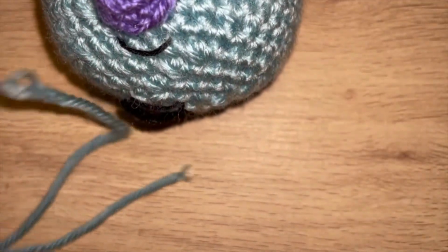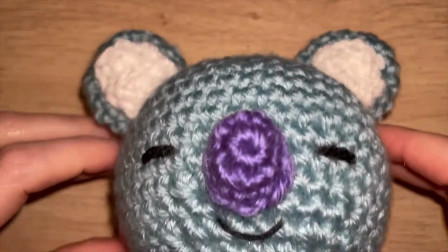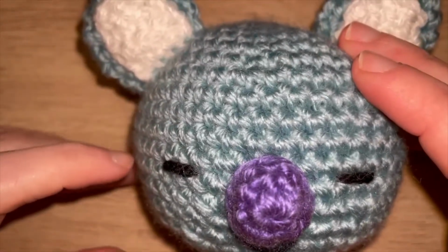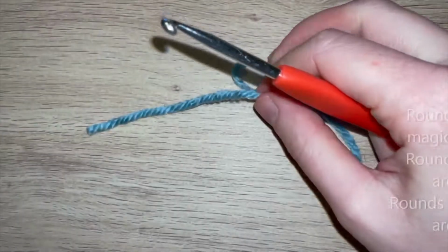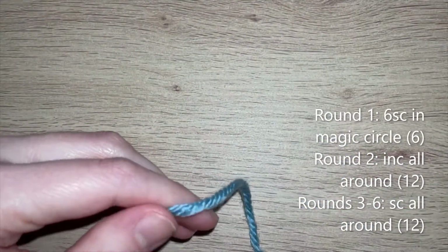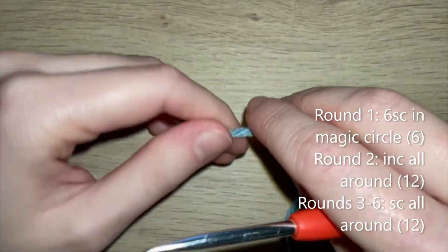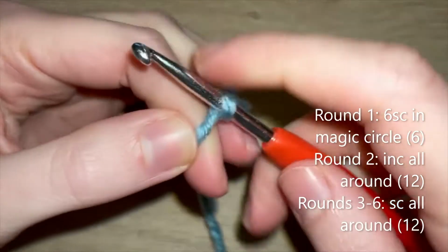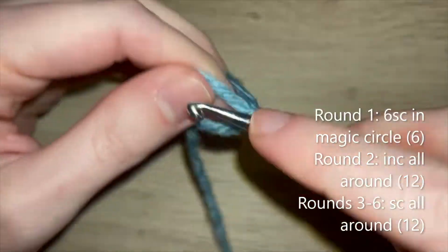So I think the next thing we'll move on to is actually the legs and the body, which are all kind of worked as one piece. So let's do that now. So we're going to start off by crocheting the legs, and then we're going to join them together in a round, and then that's going to create the body. So to start off with, you're going to want to do 6 single crochets in a magic circle.